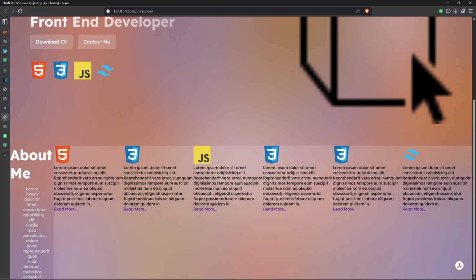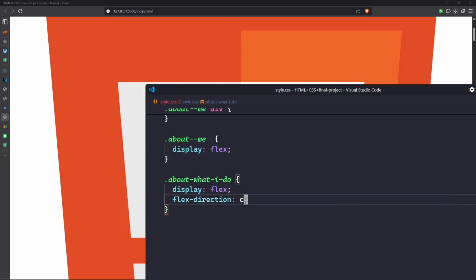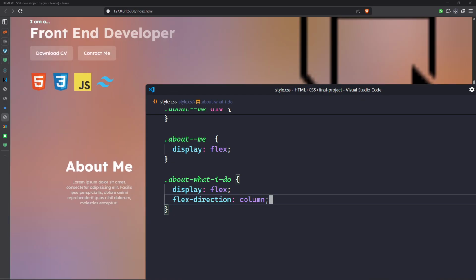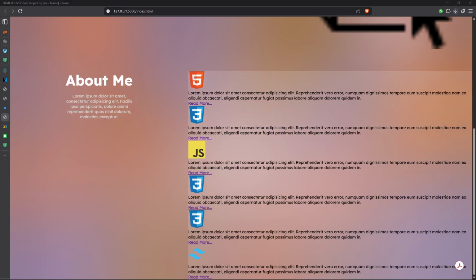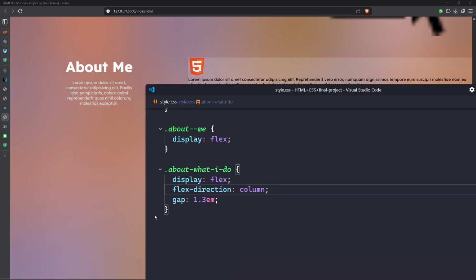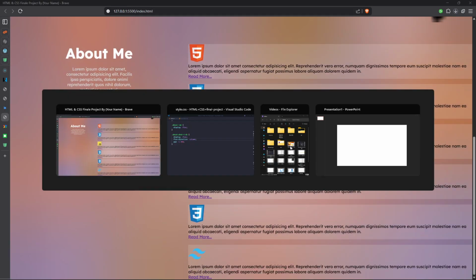So this is what I wanted to explain. But you need to change back the direction to column. So flex direction, then column in this case. Okay, so they are now in a column, all right, like this. Then to make it nice, you can simply add your gap, and that's it. So let's do 1.3 em to make it look nice. And then there will be gaps between everything like this, right? So we are getting close.